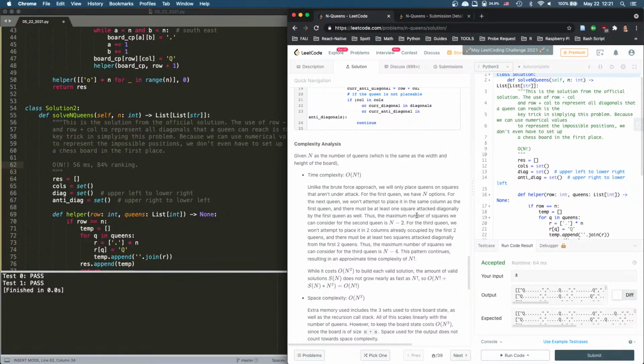But the maximum number is n minus 2. That's true. For the third queen, we only plan to place it in 2 columns. Already occupied, yes. There must be at least 2 squares attacked diagonally. Yes, I can see how that happens. Thus, the maximum is n minus 4. Approximately n factorial.